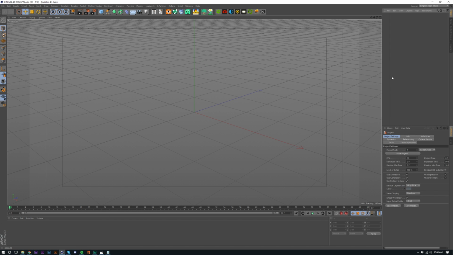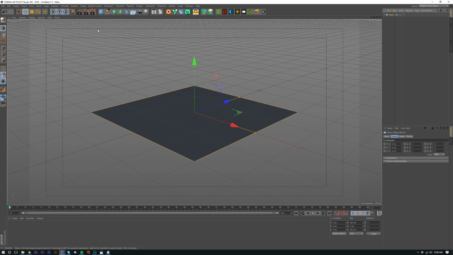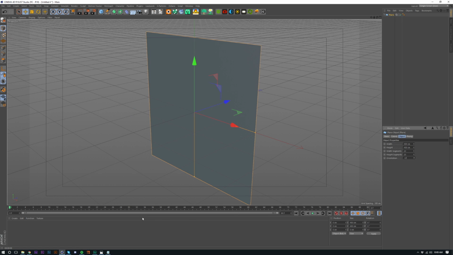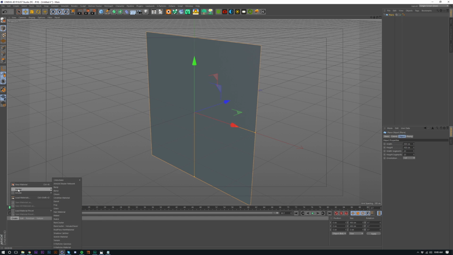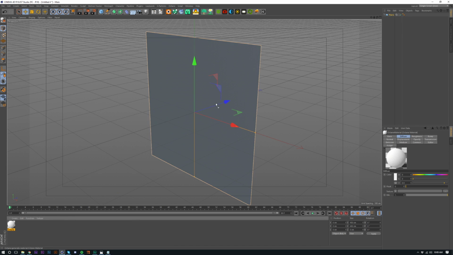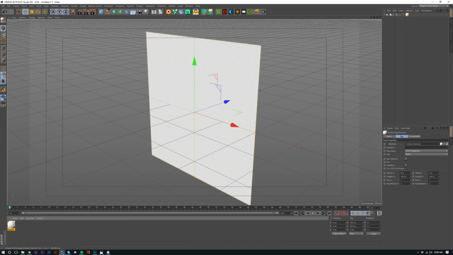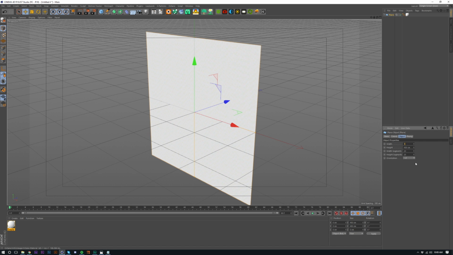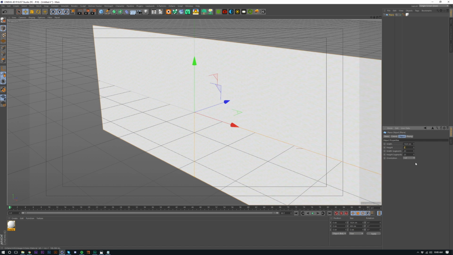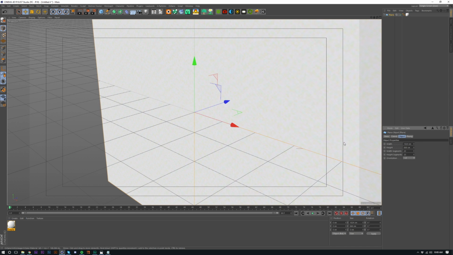Okay, and now we can go into our new composition and make a plane. So if we go up here to the primitives and add a plane, and now we can create an Octane shader or Arnold, depending. And I'm going to change the res of this, or the aspect ratio, to 1024 by 868. I think that's it.